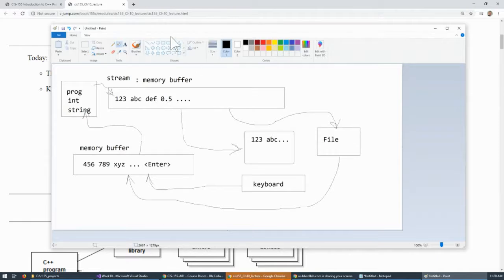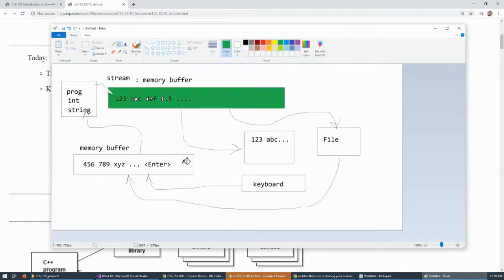So basically these two, this and this, are the examples of the two things that I envision when somebody tells me about the stream.